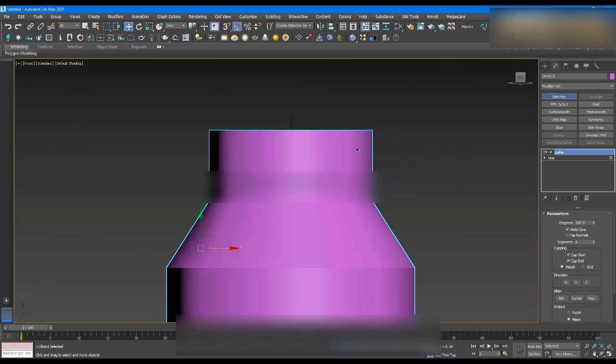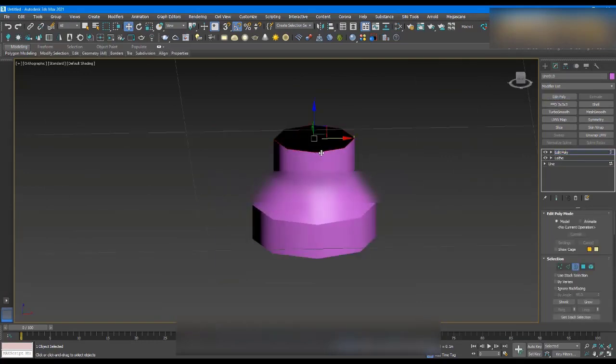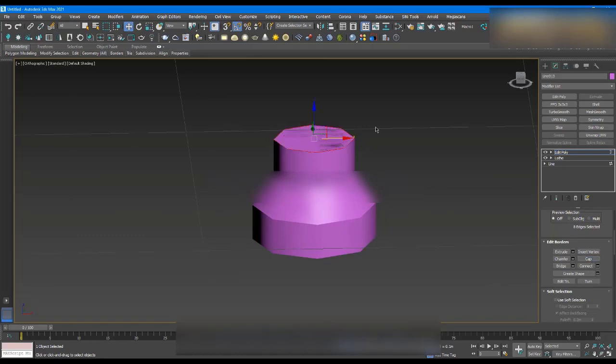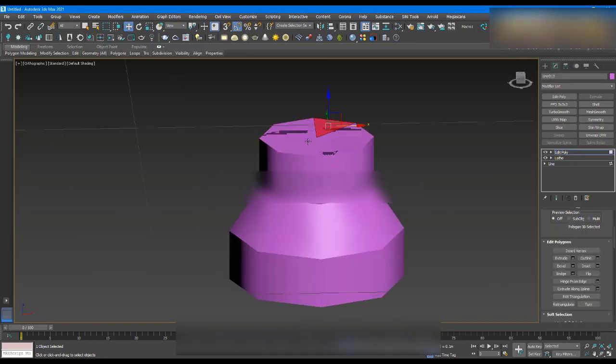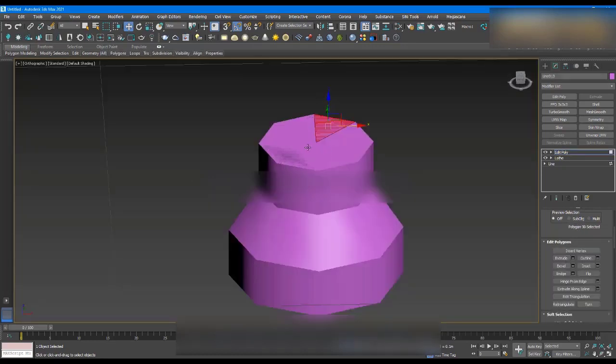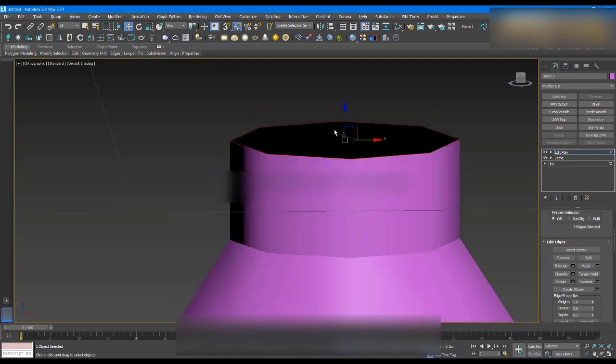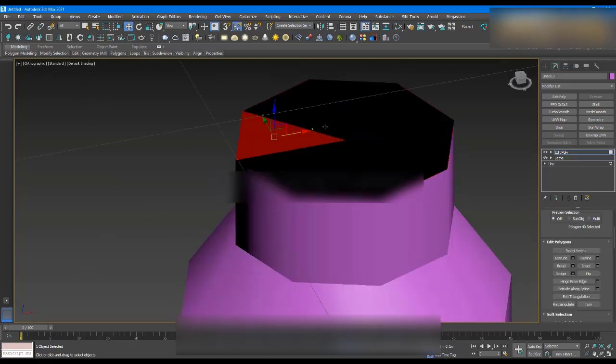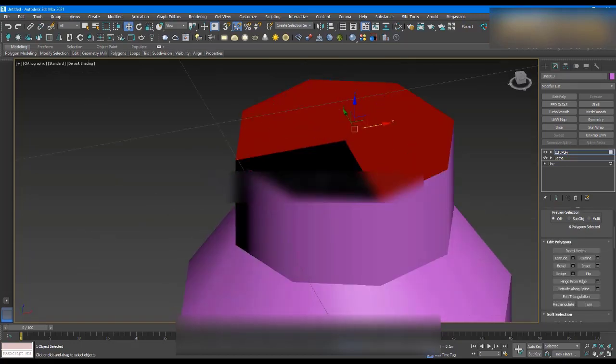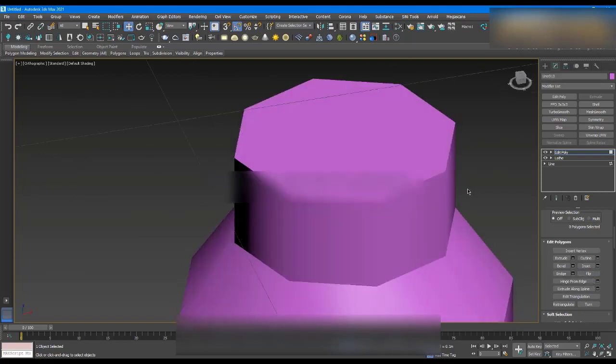Okay, I'm going to add an edit poly. We're actually going to close this part with a cap. We're going to see what it's like. Okay, so we need some vertices around here, I guess. Or maybe, let me see. I think, oh, we actually have something here. Interesting. So we have this polygon here. We just need to flip it. Okay, so that's more like it.